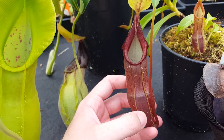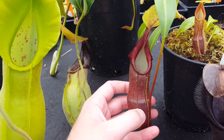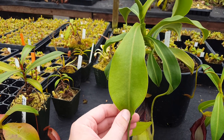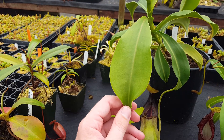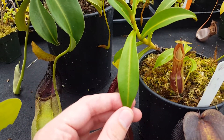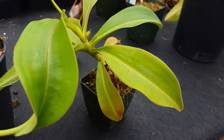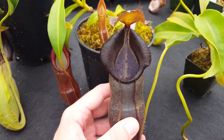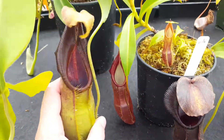It's got somewhat similar shape in terms of pitcher shape to the seed parent. Singalana and spathulata are pretty closely related. In terms of leaves, Nepenthes spathulata is so named because of these spathulate leaves right here that look like a wedge or a spade, which is what the name is derived from. They're a little bit narrower here on the Nepenthes singalana and pretty intermediate on the hybrid. Josh has a better eye for leaf shape than I do — I'm obviously better on pitcher shape and color — but it's pretty cool to see these plants all lined up.